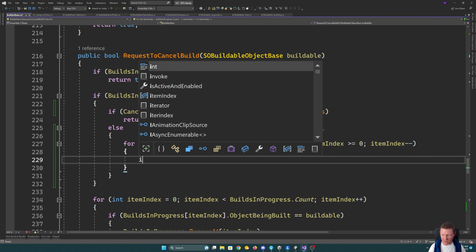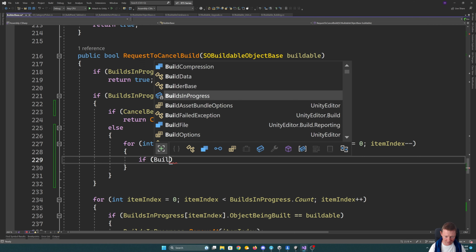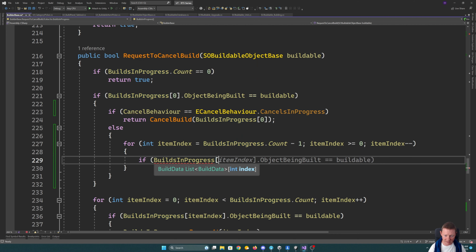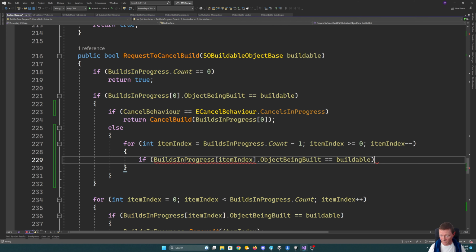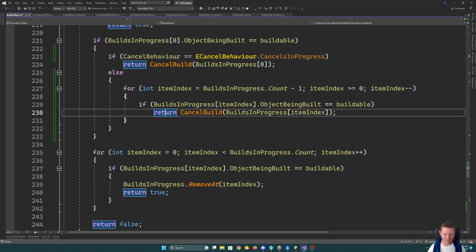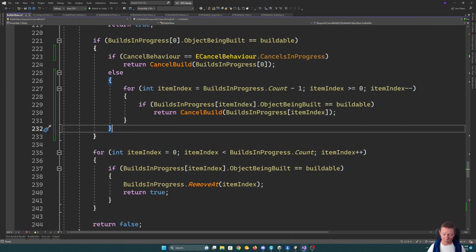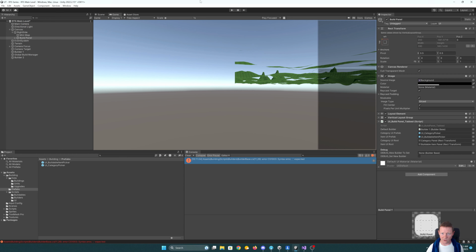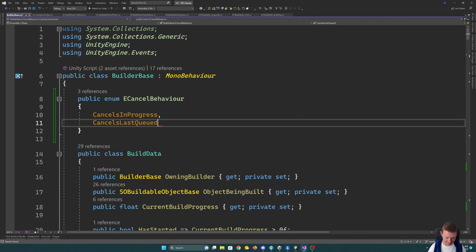So I'm going to check, okay, well, if builds in progress and the autocomplete is actually spot on there, so if this matches the one that we're trying to actually cancel, then I can just do that. So that will remove that particular one.